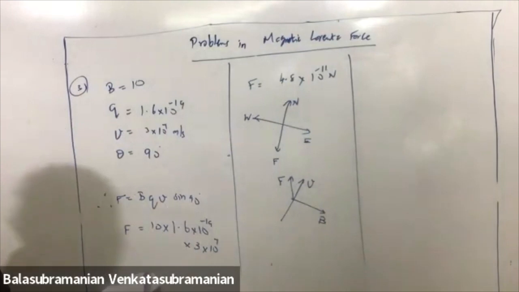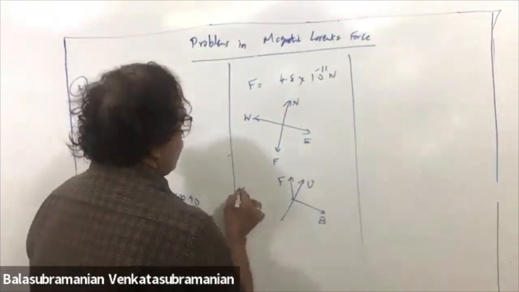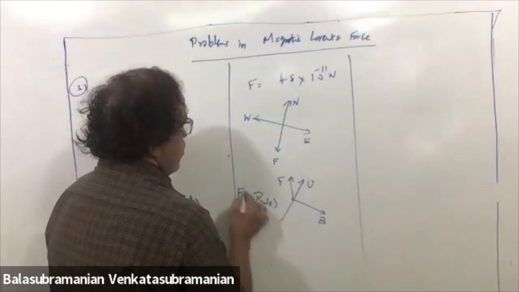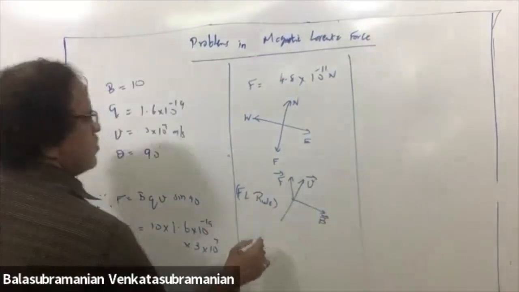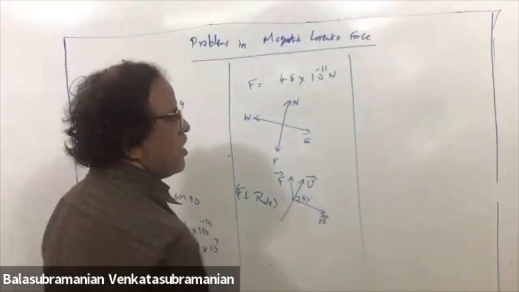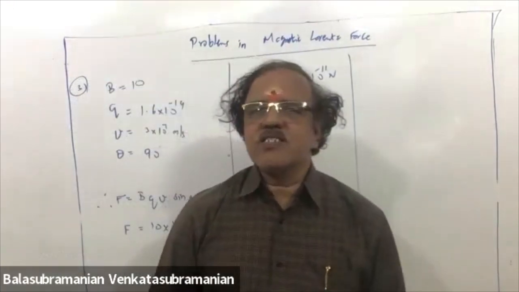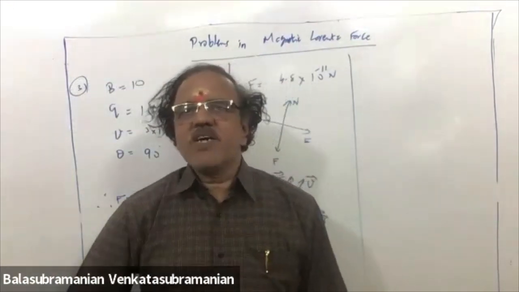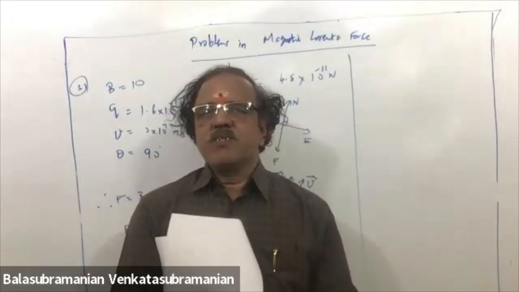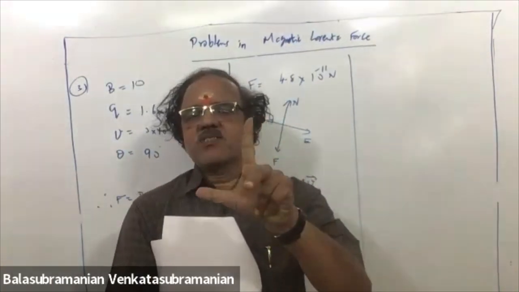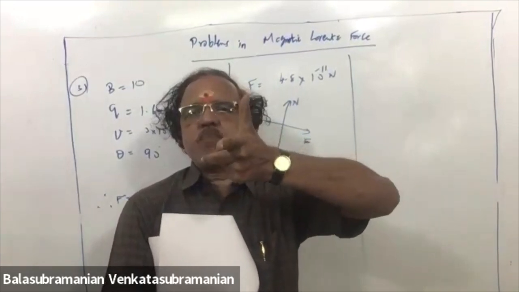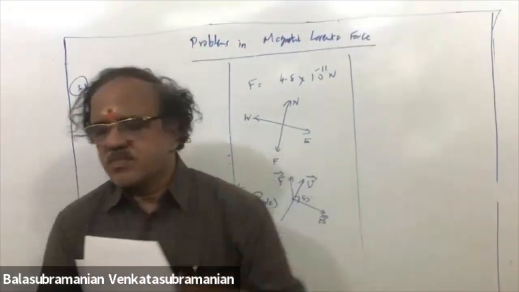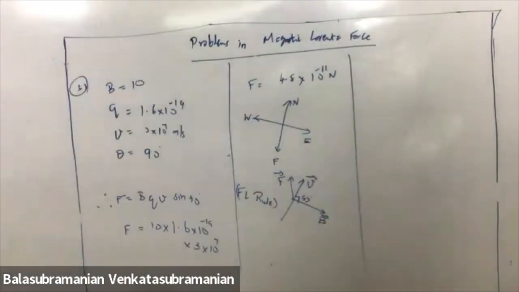Basic information based on Fleming's left hand rule. This is 90 degree between these two. Of course, when you are drawing the diagram on the board, it is a two-dimensional one. Exactly, we cannot picturize. In space, you extend like this, like this. Now you can see all the three mutually perpendicular directions. Okay, so this is the third problem. Fourth one.